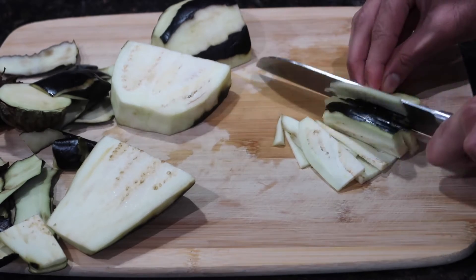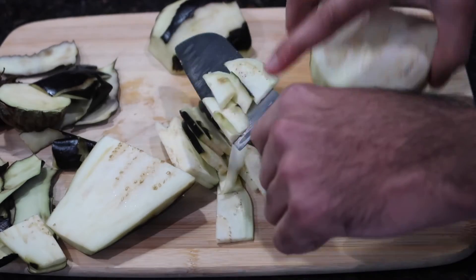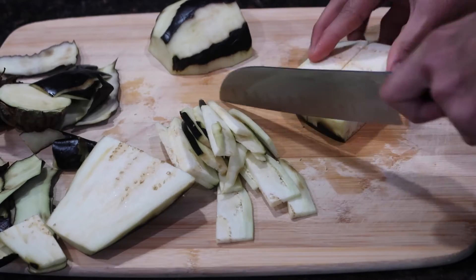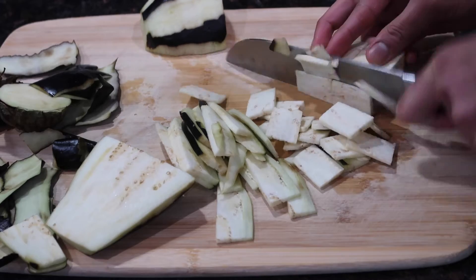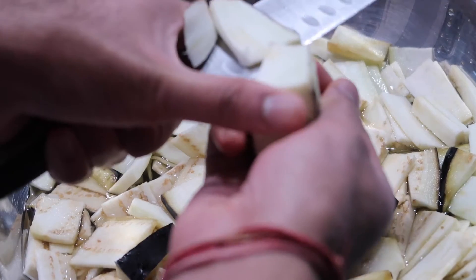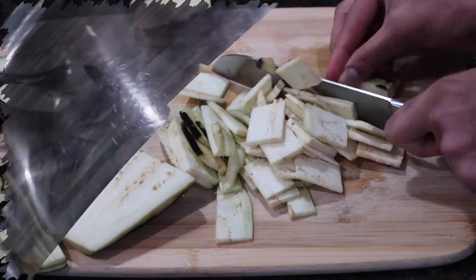I like to slice my eggplant when making it for curries or fried eggplant, but I know a lot of people cut them into little cubes — it just depends on how your family usually makes these dishes. This is the way I always saw my grandmother do it. If you're a pro like my grandmother you'd probably cut it right between your fingers like she does, but I just like to use the help of my board and my knife.